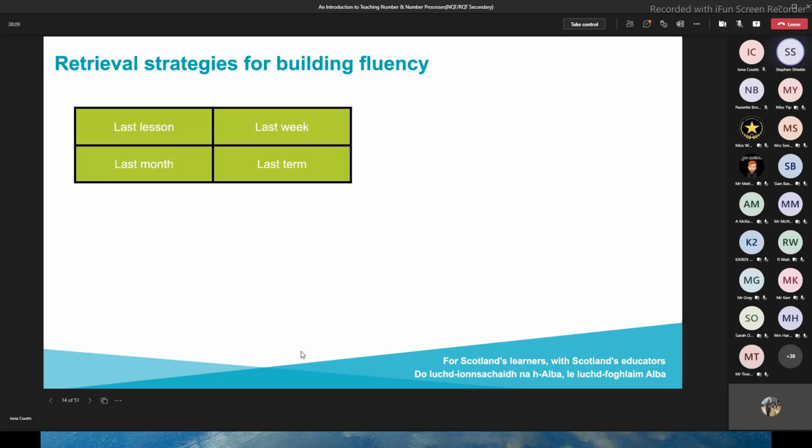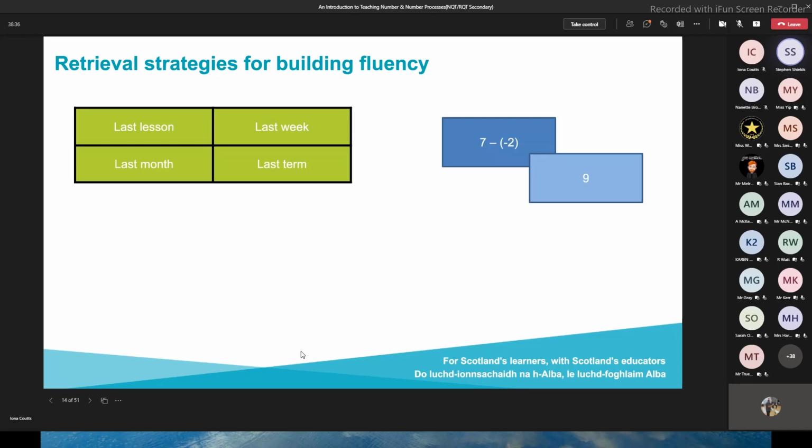Continued practice and application of the 4 operations can help you cement learners' knowledge and understanding. You can structure retrieval activities such as quick quizzes, homework exercises, and low-stake assessments in a manner that ensures everything is revisited. For example, choosing questions that check up on what was covered last week, last session, last month, and last term. Flashcard activities for quick recall or mental calculations can help build fluency.